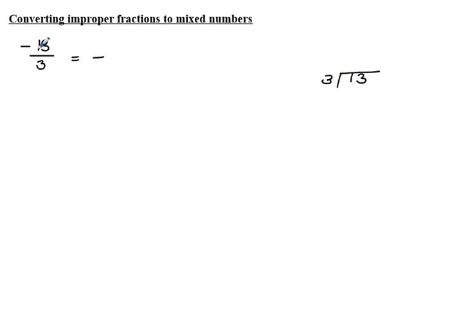We can do it this way as well. 3 goes into 13. 3 4s are 12. Remainder 1. So as soon as I have a remainder 1, it is 1/3. You could have said here 3 into 13 goes 4, 3 4s are 12, remainder 1, which is also 4 1/3. Please remember to put your negative sign.